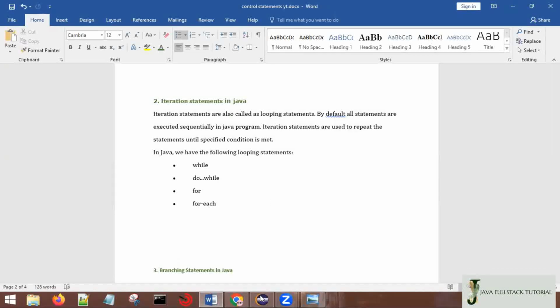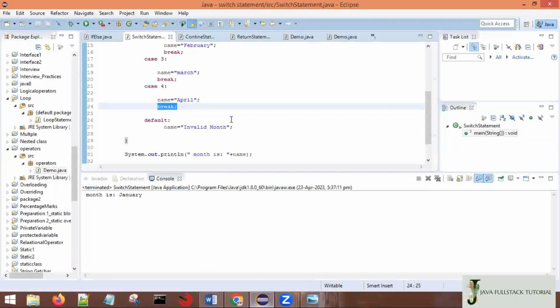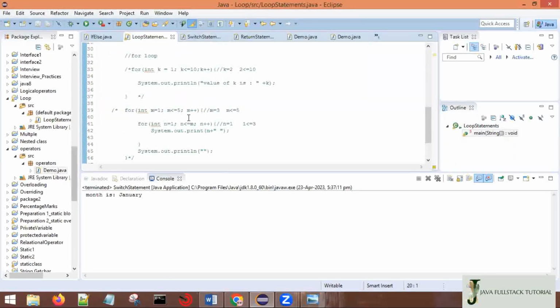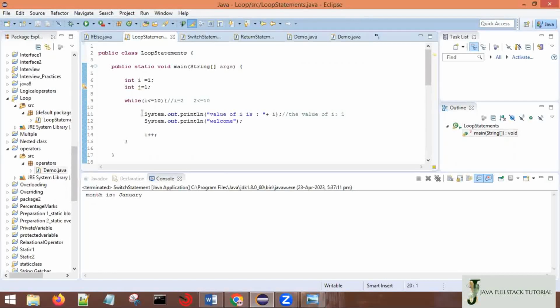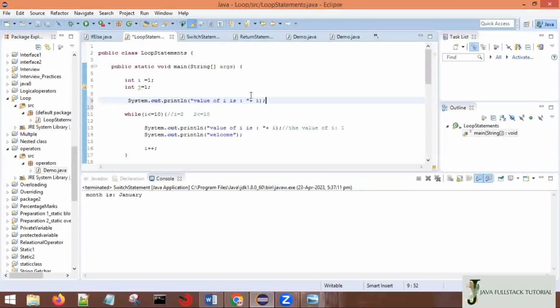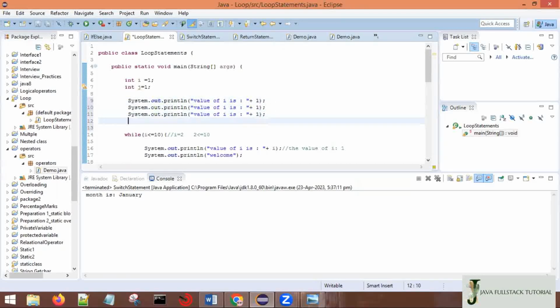If you want to execute a set of statements repeatedly, for example, I have a requirement where I want to print the I value from 1 to 10. How many times do I have to print these statements? 10 times. At least we'll take 5.